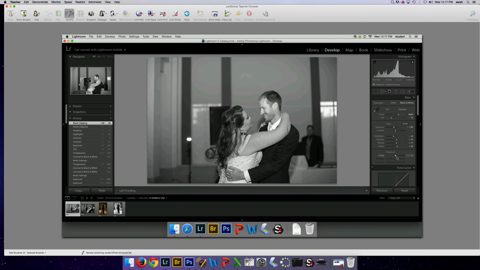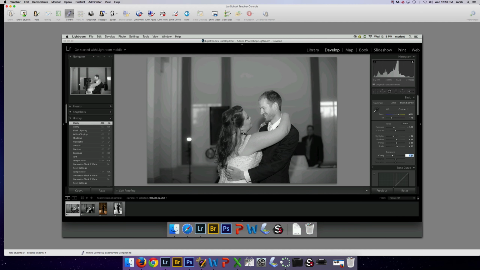The last setting we have under presence is clarity. So clarity is going to basically sharpen and add contrast at the same time if you increase it. Be cautious though about over adding clarity. You can see this starts to make the image really harsh looking, and that's not necessarily what we want. In general, you're not going to decrease clarity because if you do, it's going to make the photo look foggy. If you're trying to retouch skin, you might adjust clarity, but we're going to only do that with the adjustment brush, which we'll learn later.